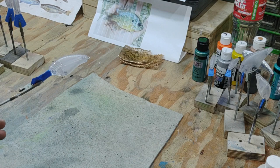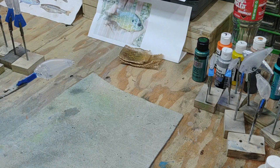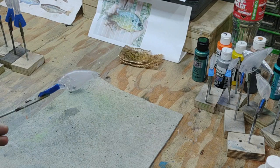Let's hope they turn out all right. I haven't done this particular pattern before, so I'm just going to shoot from the hip. So stick around. It'll be fun.